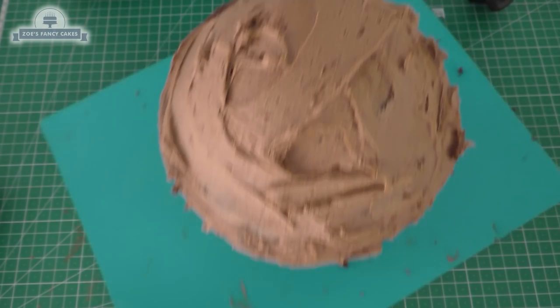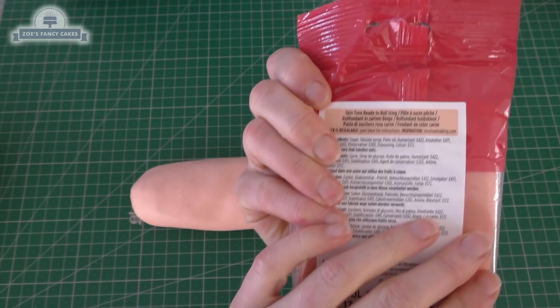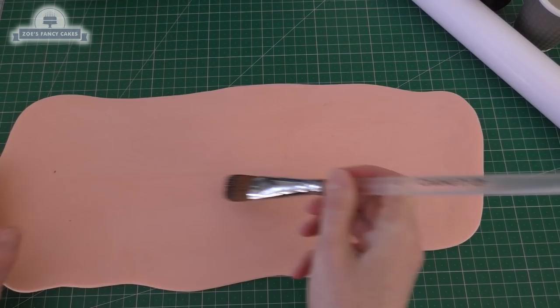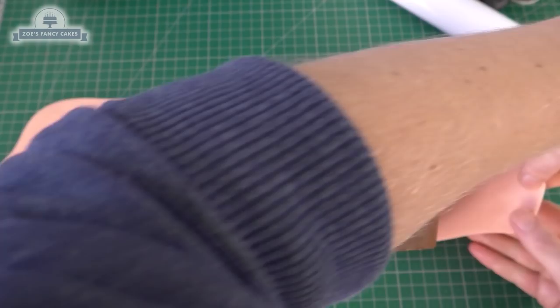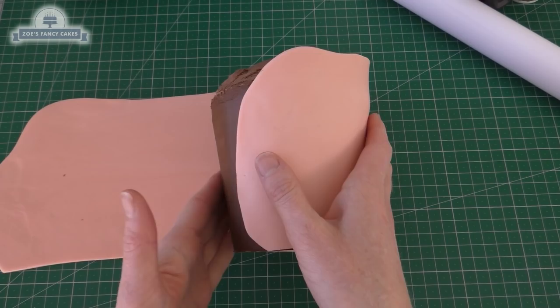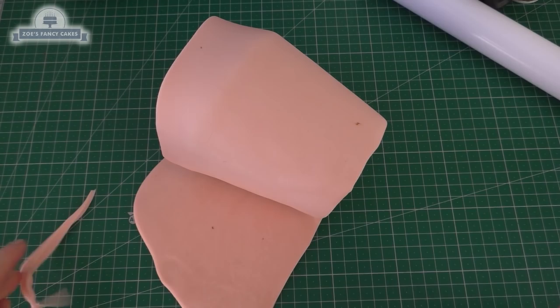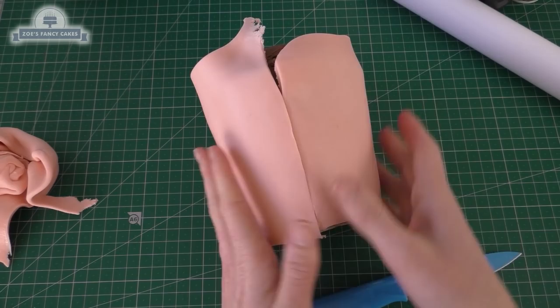For my plant pots I'm using some skin-tone fondant — mine's pre-dyed but you can mix your own color. I'm going to roll out a nice long piece, long enough to wrap around my plant pot. Just make sure your ganache has set before doing this. I've added a little bit of water — or you can use edible glue — to my fondant, then we're just going to roll our plant pot into the fondant. This is my smaller plant pot made using the four inch cake; by the time it's all together it looks bigger. We're going to trim any extra off the bottom, then trim down the back where the fondant meets or overlaps, give it a little nudge together, and rub it down until the seam becomes less obvious.